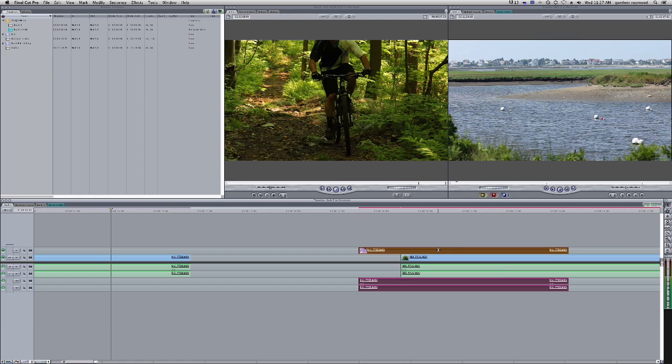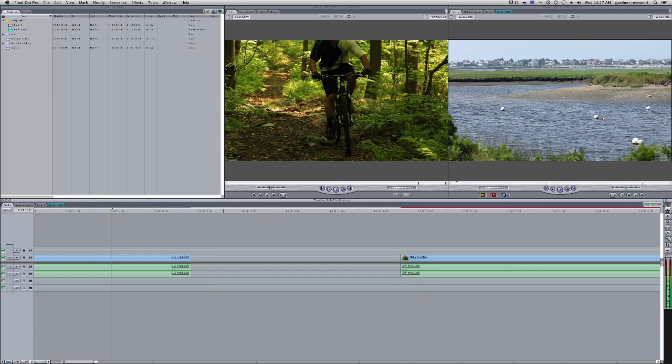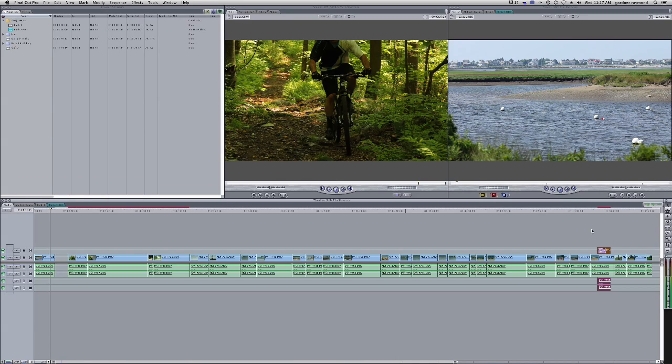So that's a quick way of moving things around. Minus 10 seconds, period. There we go. And if you want to move it 10 minutes, plus 10, period, 0, 0, period. That's plus 10 minutes. Now we'll press Shift Z to show the whole timeline, and we can see it moved 10 minutes down in the timeline. Drag it all the way back.